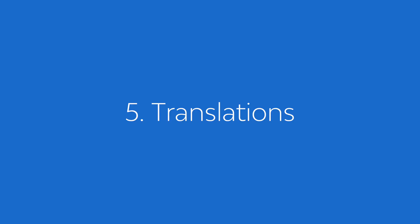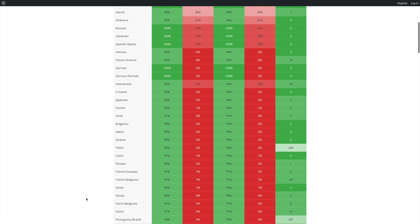Reason five: Elementor is translated in a lot of languages, with more to come. Not everybody speaks or works in English, and even in an English-speaking environment you may work on a project for a client who wants the interface in their own language when updating their website. Luckily Elementor comes with many language translations, and if yours isn't yet translated, you can contribute to the community by translating it yourself or outsourcing to a translator.